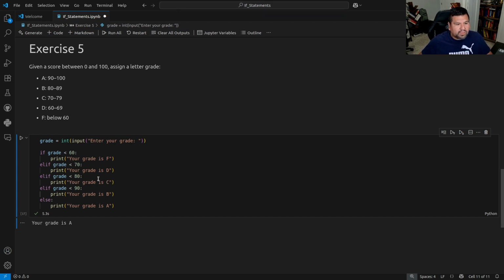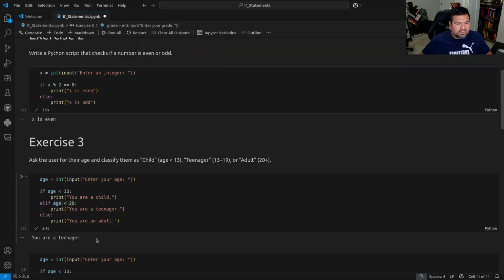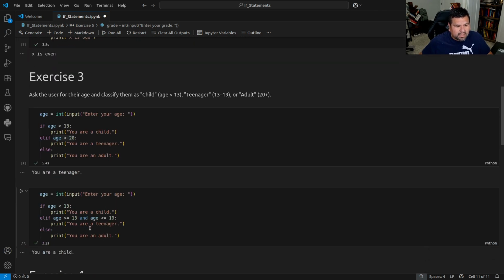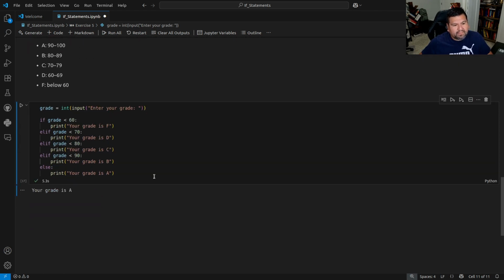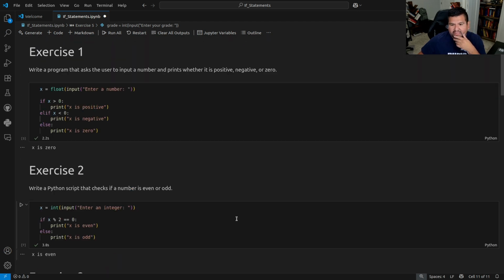So that's one option, and then we can rewrite these statements in a very similar fashion as we did here. You can also do that. Okay, but that's basically in essence how you can use if and else statements. Don't forget the colons, don't forget the indentation. Yeah, and that's how you use if and else if statements in Python. Very important to teach computers how to make decisions for you.